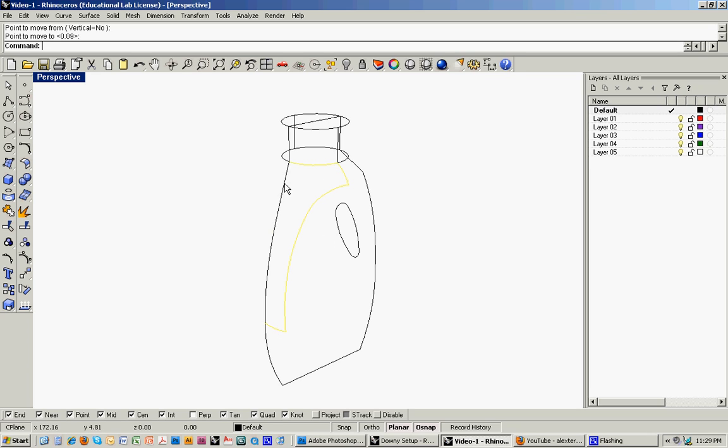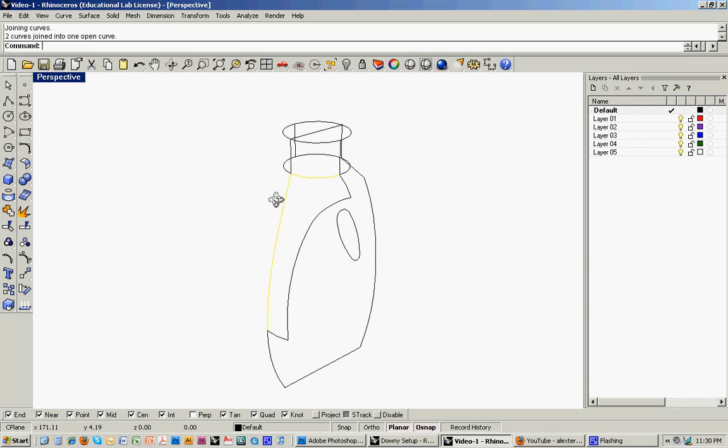So if we take all of these, now we need to figure out what's the best command to complete this into a surface. And we can try surface from network of curves, but oftentimes it's going to fail if there's more than 4 edge curves. So what we could also try to do is we could try to sweep it if we consider that a profile and that a profile, and consider that a rail, and we could actually join those two into one rail. So let's try that.